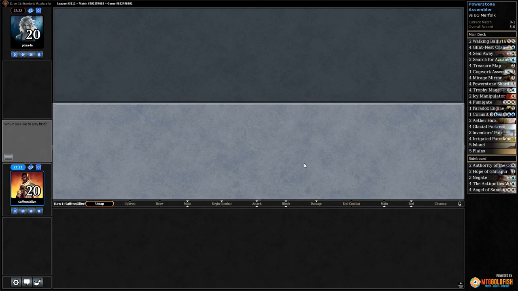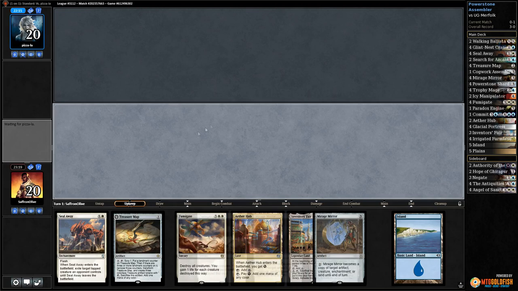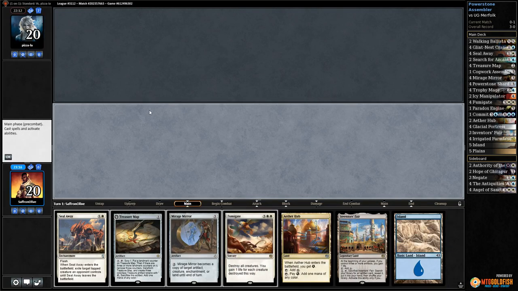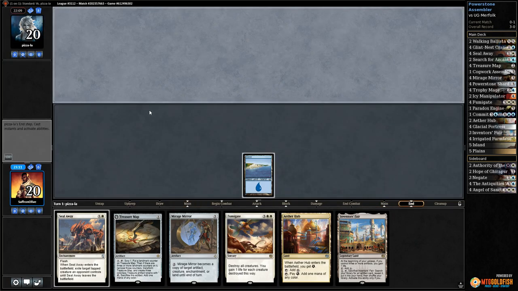Alright, we're on the play. And we'll keep it. We have a Fumigate. Our mana's a little awkward. Hopefully Treasure Map can take care of that. So, Island, go. We also have a Seal Away, which isn't bad.